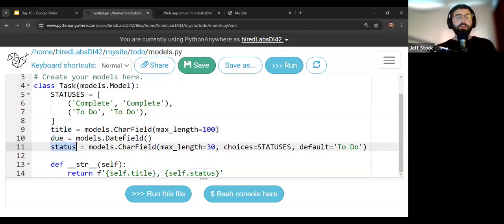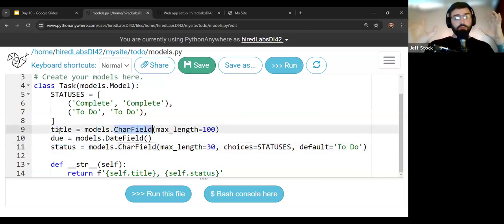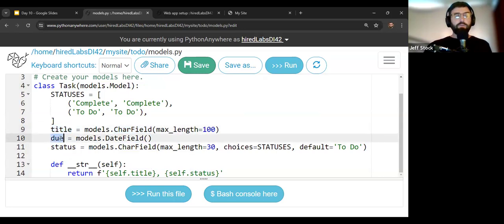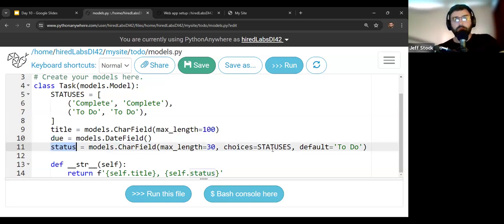And today we are going to make a form that takes these fields and shows them to the user, and users can fill in information for these fields, right? So we're going to have text input for title and due date, but there will be some date restrictions on this. It'll only accept a date. And then there should be a drop down for status with our two choices, or however many choices we put in here. We could add more choices if we like and expand it. So that's what we're going for today.